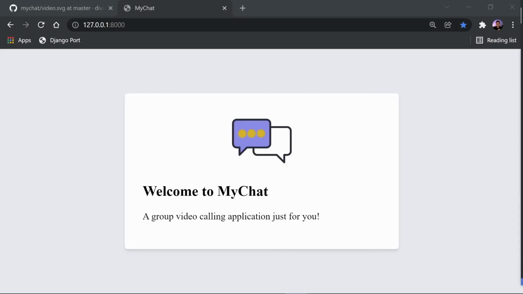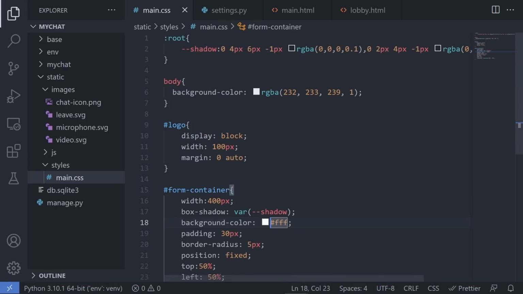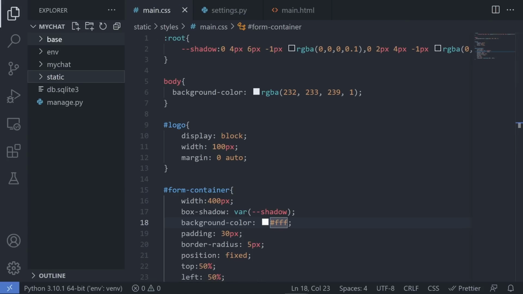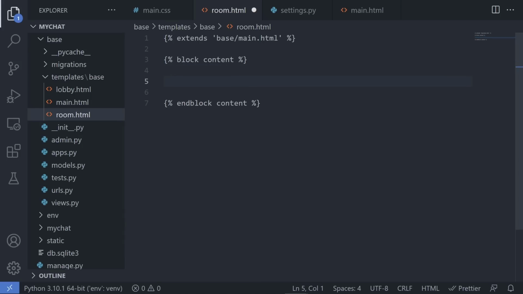And let's see. At this point, I guess I really don't need to do much more with the text. I don't want to spend too much time on this. What I want to do is jump to the actual room here. So let's go back into our base, templates, and room. And I want to create some containers here and actually set up the frames that are going to hold all of our video streams. So we'll go into our room and let's just go ahead and use the main tag.